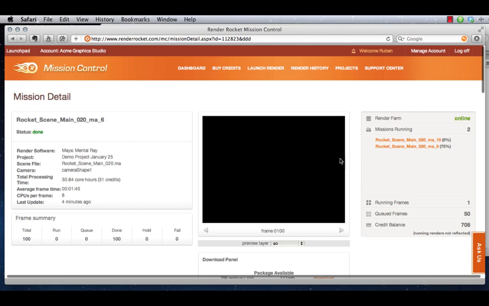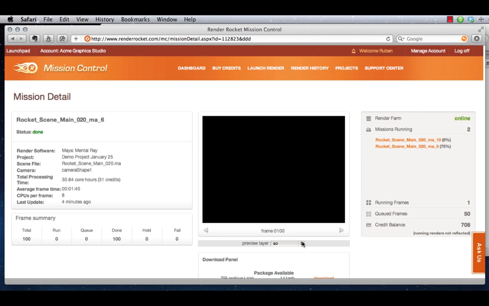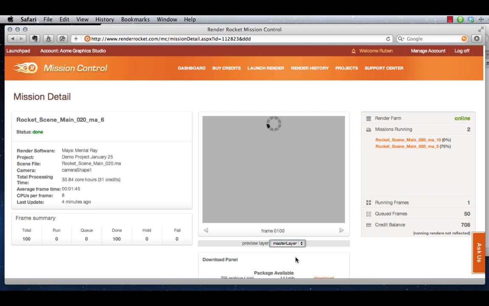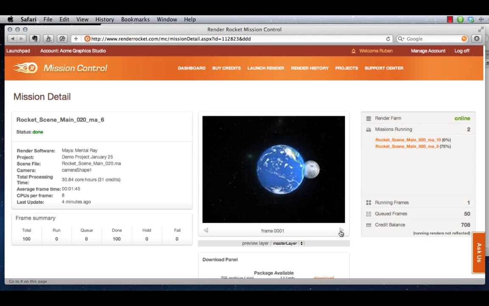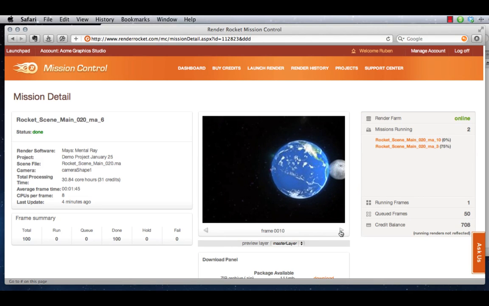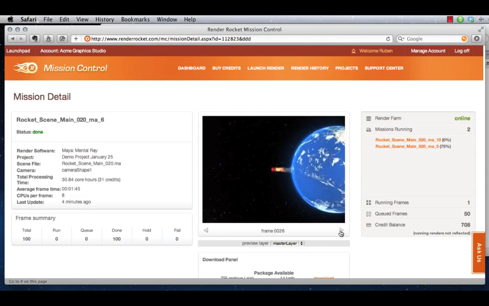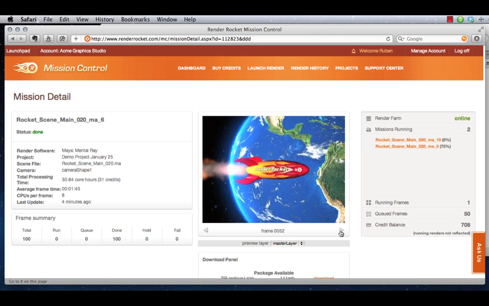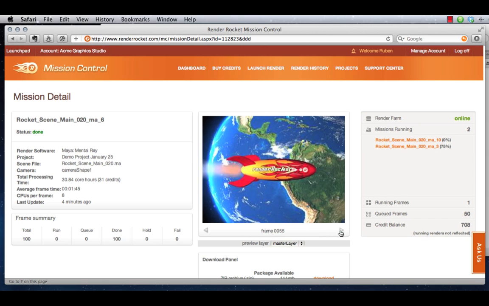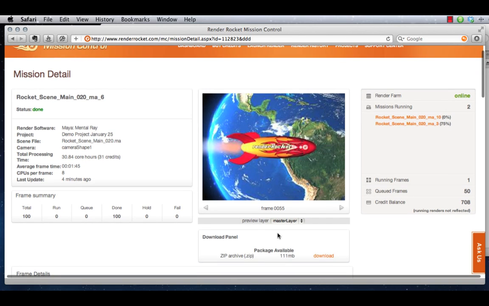On the right, we're looking at the preview image. Now, this one had multiple layers, as we noticed. It's defaulting to the ambient occlusion layer, but if I go back and switch this to the master layer, you'll see that there are preview images for all the layers, and in the master layer it does have something that's visible. So here's frame 100, and you can click through the frames here. This is a good way to get a quick preview of what's going on with the images. You can do this while the job is rendering as well. So you don't have to download all the completed images to see this, but it does give you a quick preview in case you see something's wrong. You can catch it along the way.